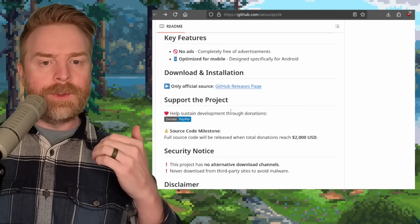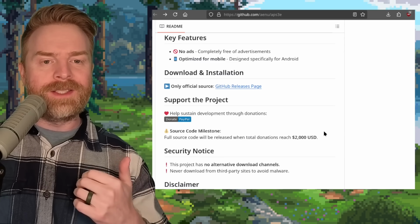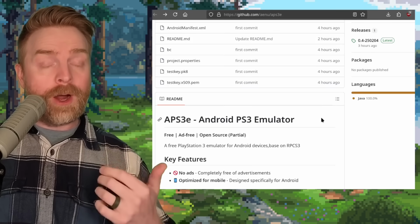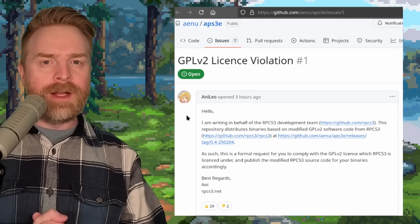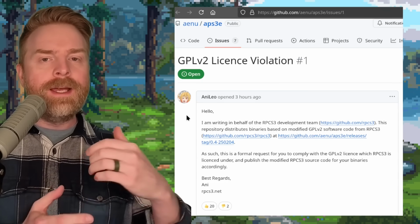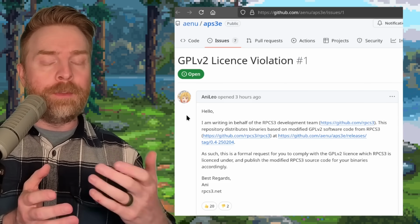So it says full source code will be released when total donations reach $2,000 US. And that might be a bit of a problem considering this is probably violating GPL licensing. So here's a message from the RPCS3 development team, and it seems they don't necessarily have a problem with this emulator existing, just the partial closed source bit and obviously the donation bit to become open source.